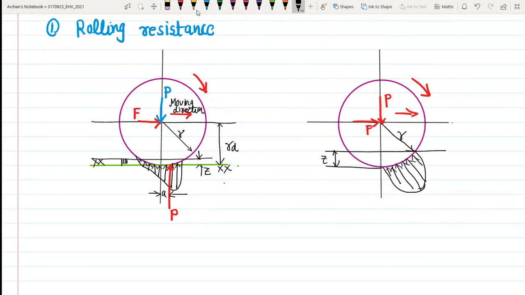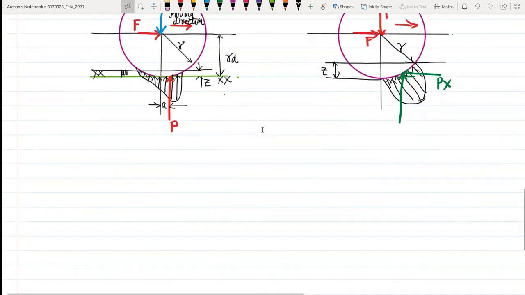Whenever we are on the hard surface, this is my pressure, say let us call it Px. Here you can see the ground reaction force. In this particular case, the ground reaction force is there in the forward half of the wheel as well as the trailing half of the wheel. But in the second case, when we consider the soft road surface, the ground reaction force almost completely shifts to the leading half only. So these are the two cases where we have seen the deflection and rolling resistance.